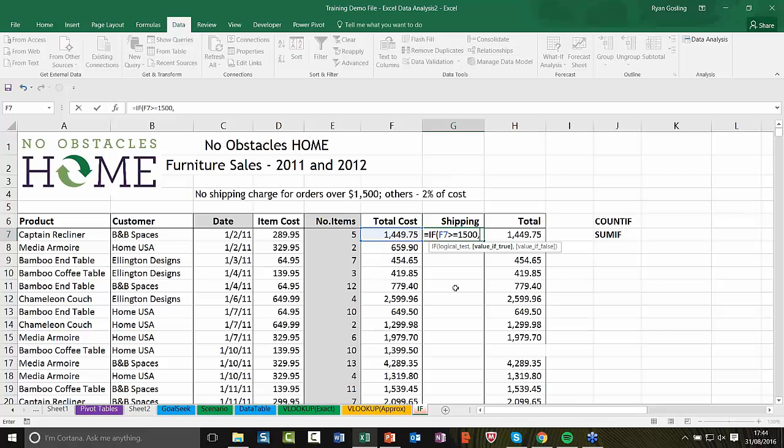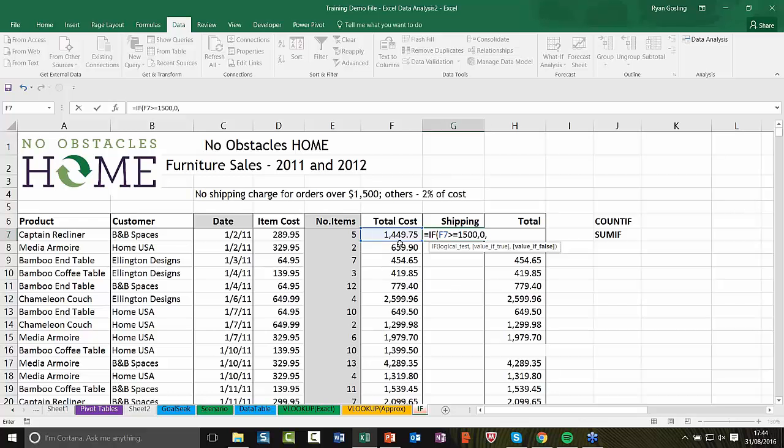So if that is true, if that value is equal to or greater than 1,500, I want you to do nothing, okay, because there's no shipping charge for those orders. However, if that's false, I want you to work out what 2% of that cost is and add it on, okay?